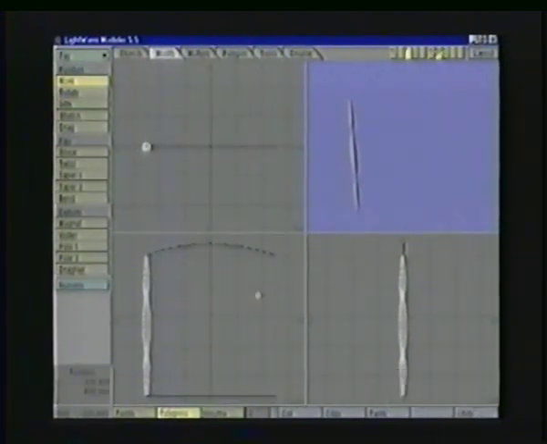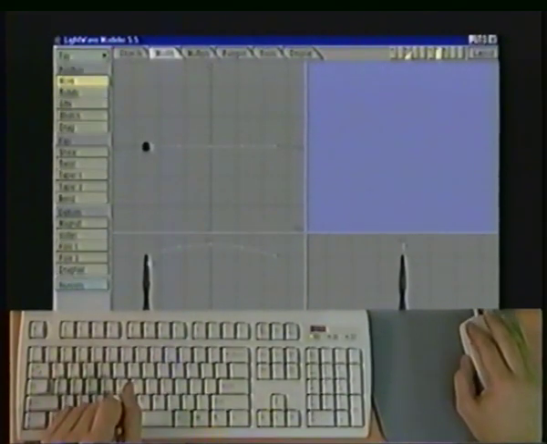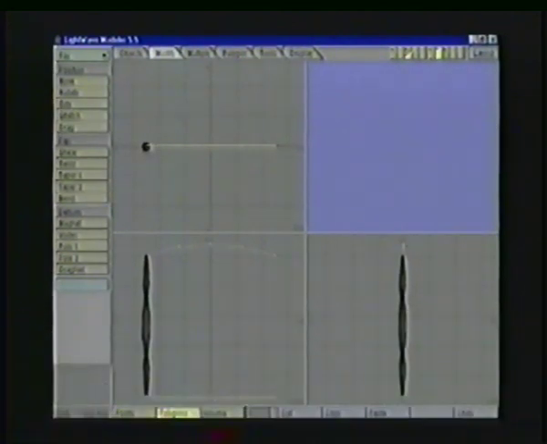Let me put my curves in the foreground by hitting the apostrophe key on the keyboard and my post in the background layer. I'm going to select just the bottom curve, go to the stretch tool in the modify panel, and I'll constrain the motion with the control key, and I'll stretch it inward.